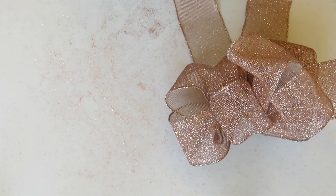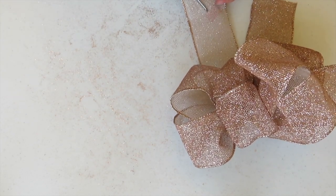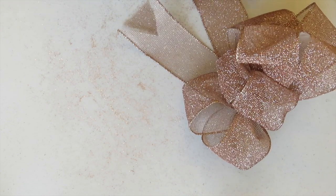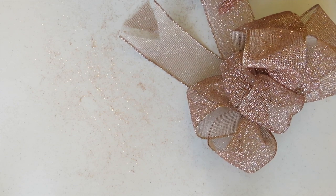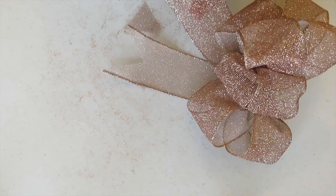And once this guy's all fluffed up, you're just going to grab your scissors and make a notch at the end of each one of the tails to give it that super finished and polished look. And this thing is going to make an appearance again later in the video as our gorgeous tree topper.